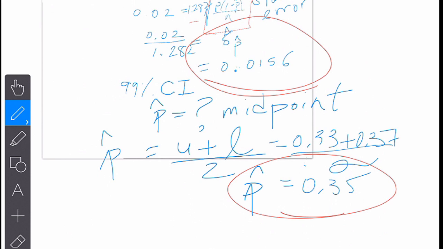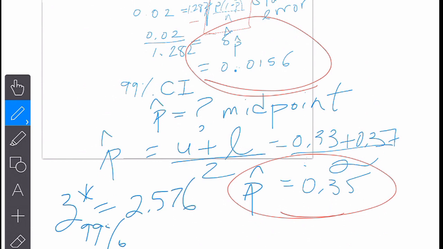And then the z star, we have that, so I'll put it here. Z star, you can write this. You don't have to write all the details. I know which question you're answering, but you might like to do it for yourself in case you get confused. 2.576. So those are the three parts. Okay, put them together and tell me what the interval is, and let me know who got this yesterday.